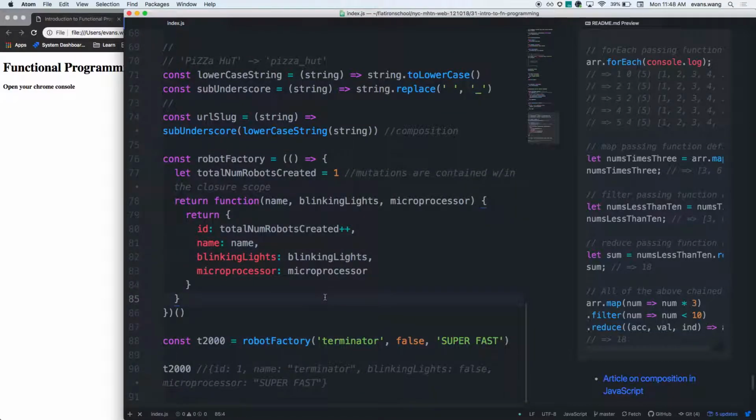Are there any questions on this IIFE, this private variable? Can you return an immediately invoked function? So inside of an immediately invoked function, can you have a number at the beginning? That sounds like something you can definitely test out. But let me ask you, before you get to it, what do you think will happen? I feel like it'd be able to do it. If it's valid JavaScript, it'll run. Why you would do that, I have no idea. But yeah, if it's valid JavaScript, it should run.